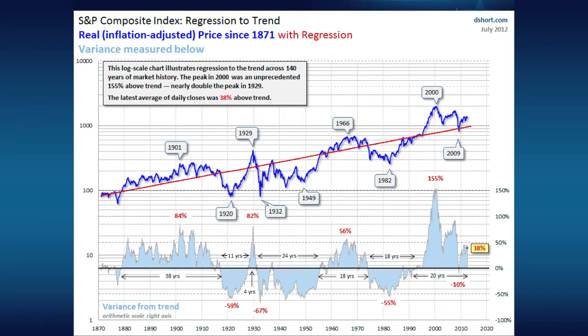Right? So when things get really, really nuts down here, in 1982 it was really bad, 32 really bad, 2008 really not that bad. But what does that tell us? Right? That means if we are to have good returns, it's best to buy down here. It's best to buy under the line. Does that make sense? The definition of buying low is buying under the line. Does that make sense? We're above the line, right? So what do we do? What does that tell us?